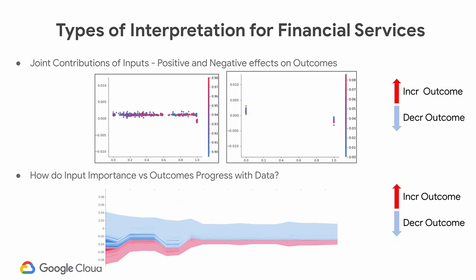The other two important things are joint contributions of features or inputs. So let's say you had two inputs. One was, let's say, the loan amount, and the second one was the income of the person. How does the loan amount and income relate to each other in terms of the risk of credit lending? So in those two examples, we'll take some examples of how that happens. And the fourth one is, and also we want to see how does an input increase the outcome and how does an input decrease the outcome. And then fourthly, how do the different samples affect the outcome? The different inputs vary from sample to sample in increasing and decreasing the outcome.